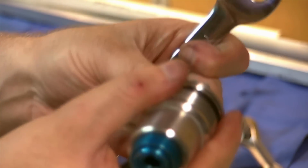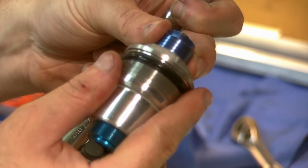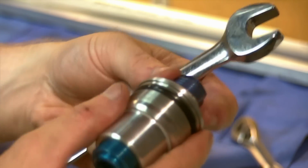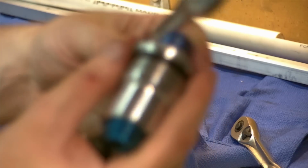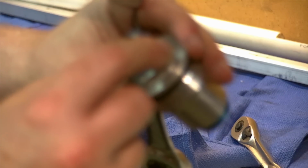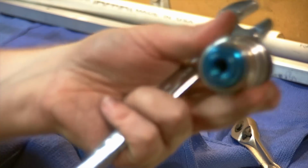Good idea to note your adjustment settings before you take it apart, or if you did as I recommended and you did one fork at a time, I can go look at my other side and I can match these settings to that, because I didn't make note of it and I've been playing with it here, demonstrating how it works. The compression, or is it rebound? I think it's compression adjustment, sorry. Up here is a clicker.